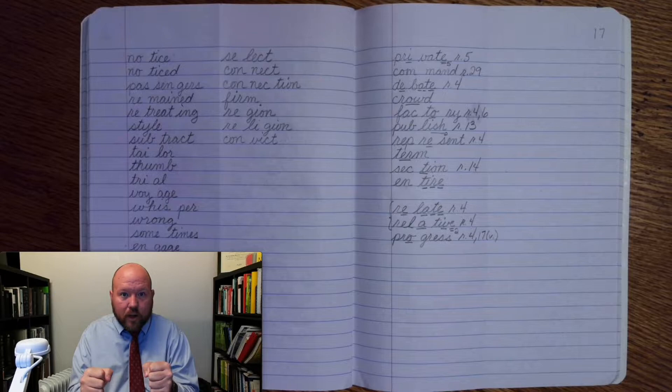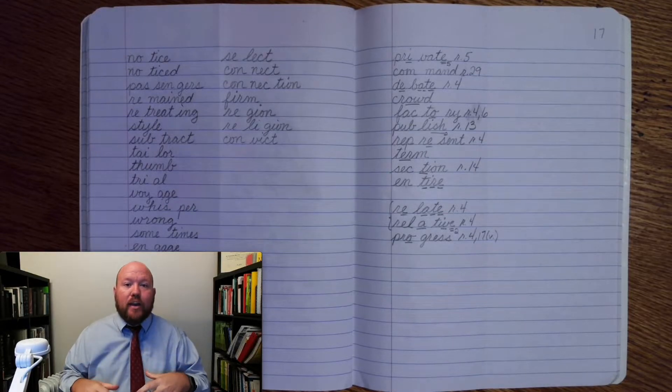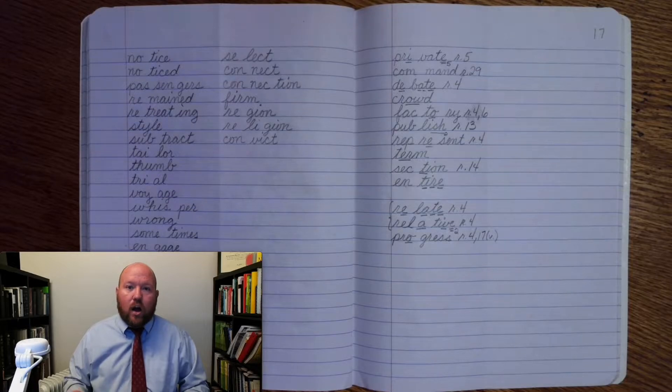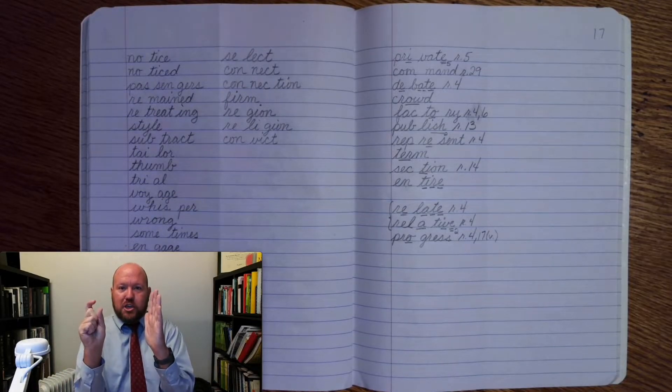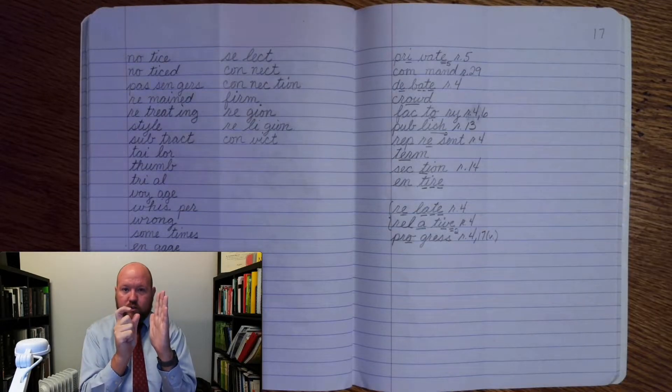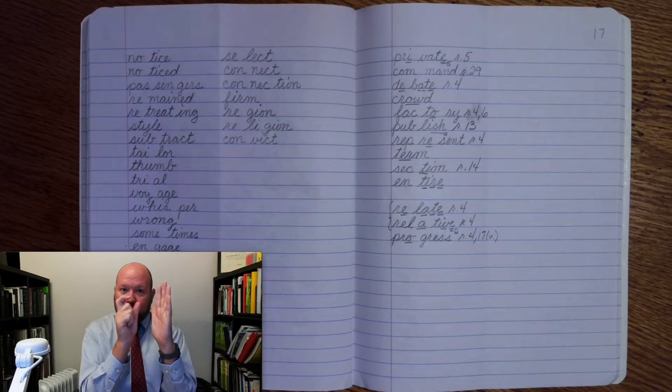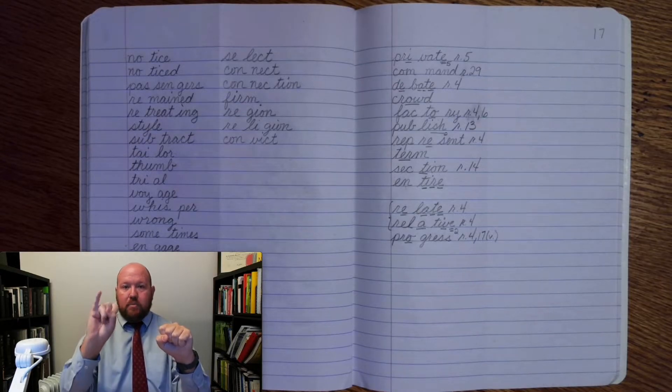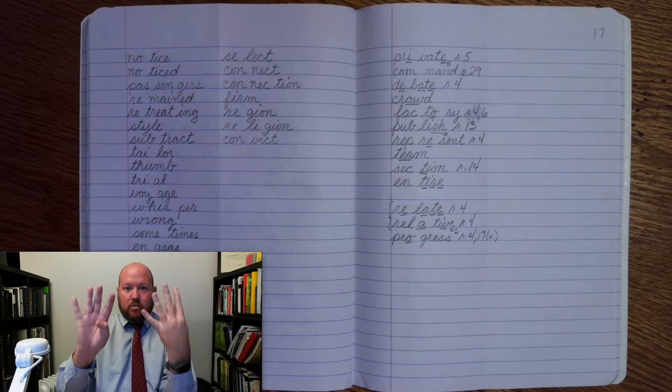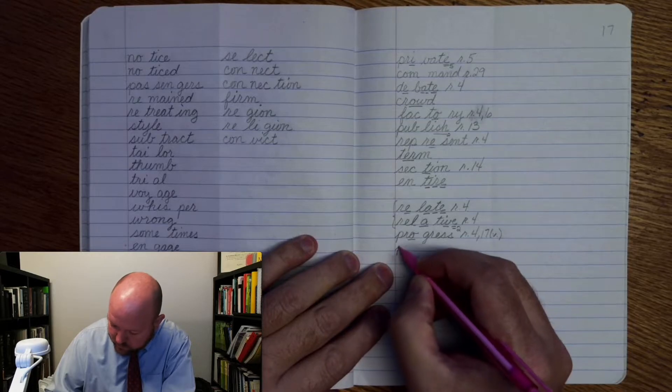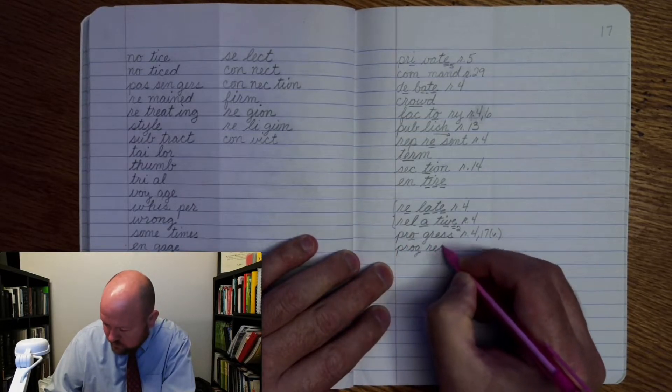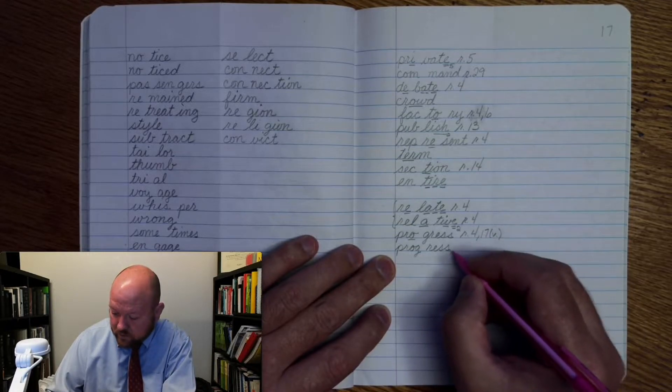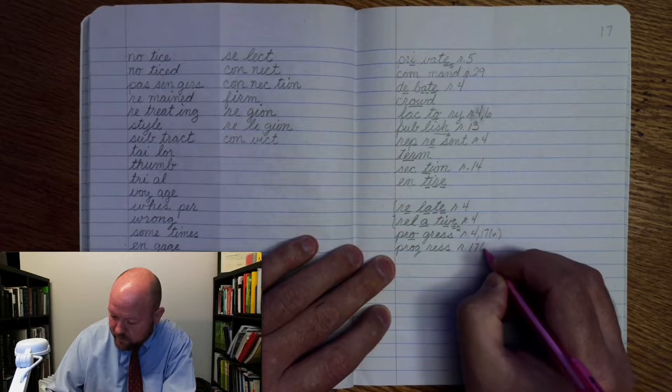Now, if you make a lot of progress, right, or you're doing well and you're progressing in your studies, then you've made progress. And progress is a noun. How much progress have you made? Have you made a lot of progress? So all we're doing is we're changing it from progress, we're moving that g from the second syllable to the first syllable. So progress, prog-ress. P-r-o-g-r-e-ss-ss. Progress. Markings. P-r-o-g-r-e-ss-ss. Progress. And that's rule 17. And this is a noun.